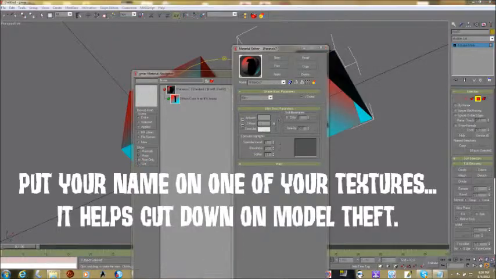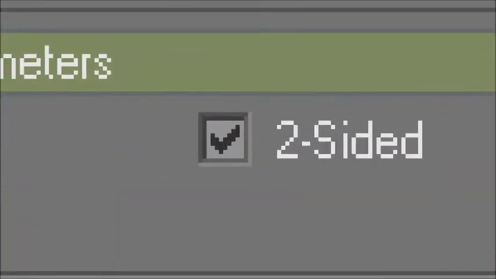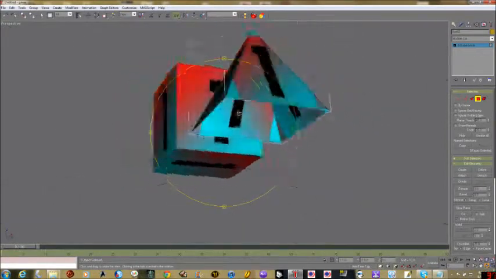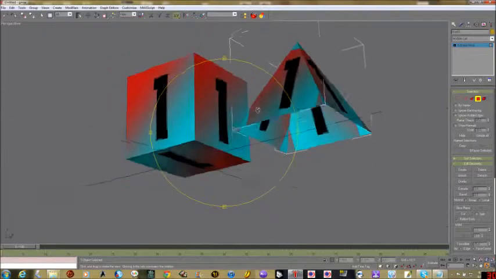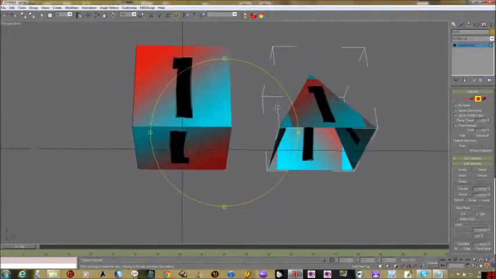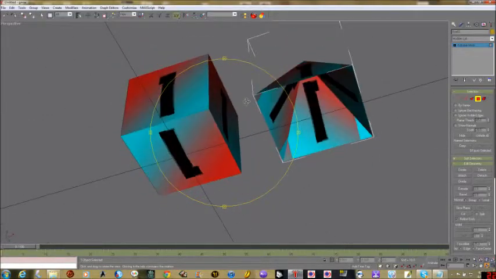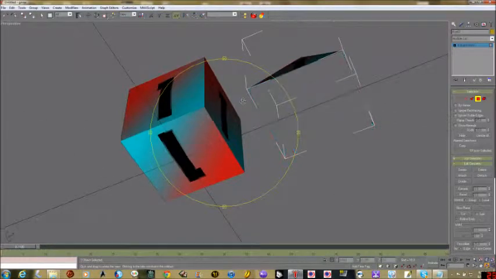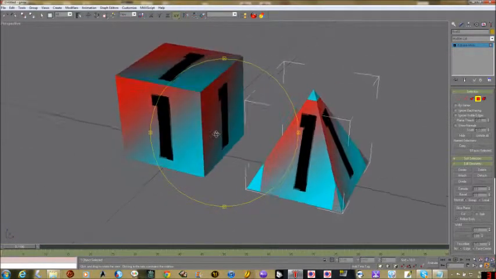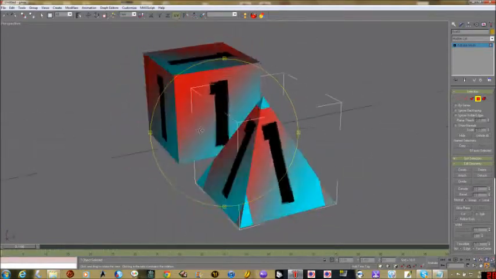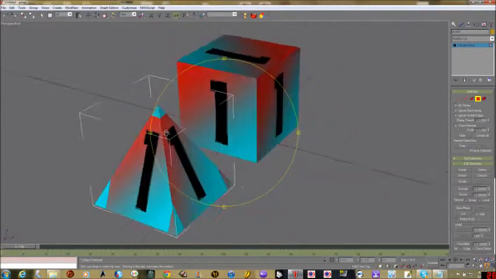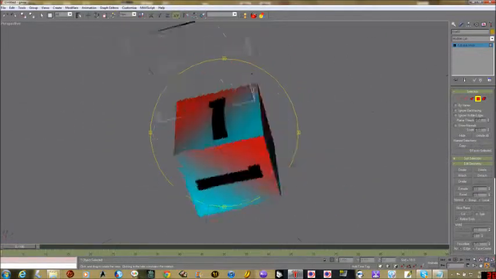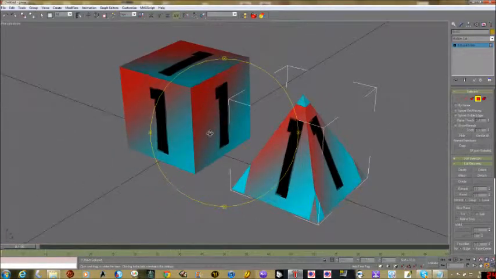If I click the two-sided button right here, then we'll be able to see the texture, and here it is. And now we can see it on the inside. Once again, it has to render that, I'm pretty sure, in there. I'm hoping I'm not telling you that wrong. So probably for intents and purposes, while I'm modeling it, that's fine. But probably before I finished it, I might make it one-sided. Unless there was some trick I'm doing where I want it to show from both sides and not add another polygon to it. Like if I was making a plane with a tree or something like that, I could do that.